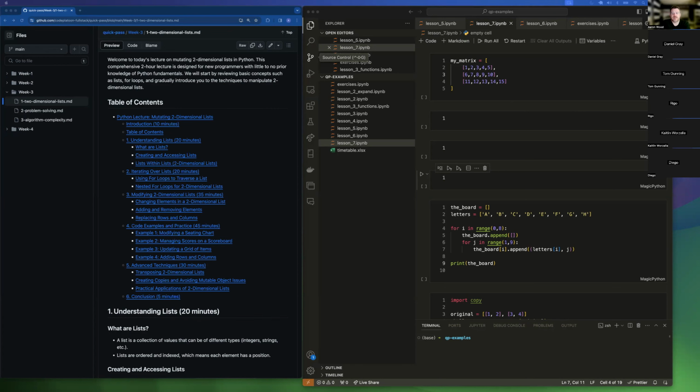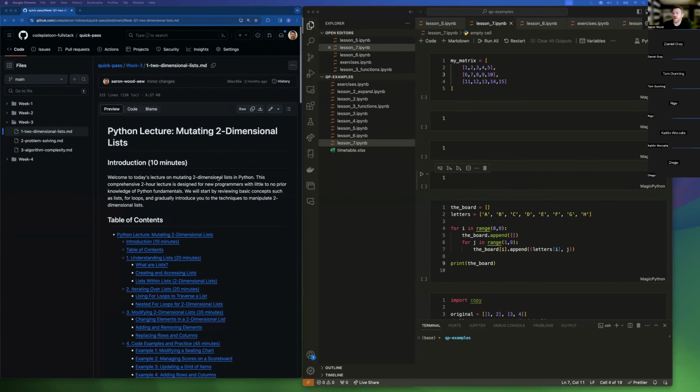This is an exciting lesson because we're not introducing anything new as far as Python basic data types or collections. This is just going a little deeper into complexity when it comes to how we can present data, store data, and modify data, and it just adds another tool to your toolkit. So this lecture today is going to be over mutating two-dimensional lists.